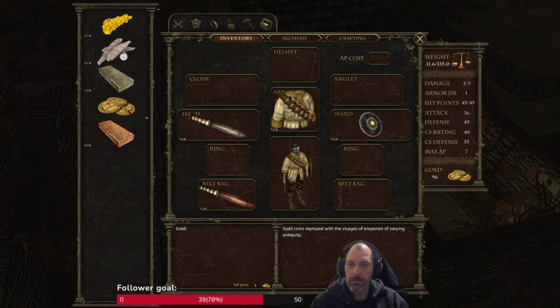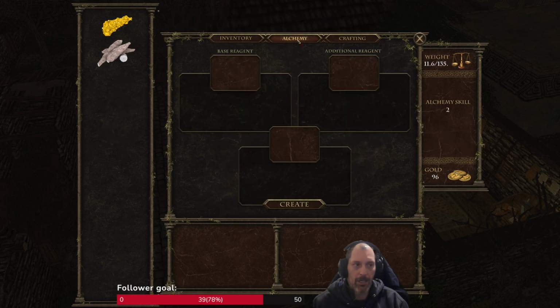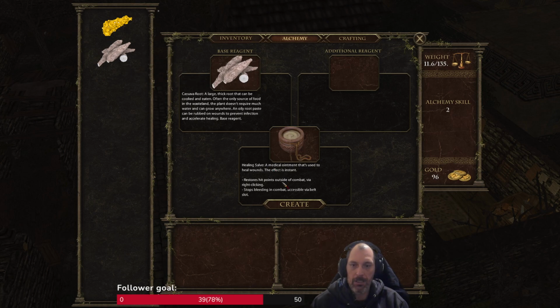Iron, bronze, some gold, some cassava root that looks like it's food, or healing, or both, and then some sulfur. I have alchemy. Oh yeah, I just remembered. It was when I clicked on the inventory screen, my stuff flipped out last time. It doesn't look like it's doing it now. What if I put it in here? I can do a healing salve.